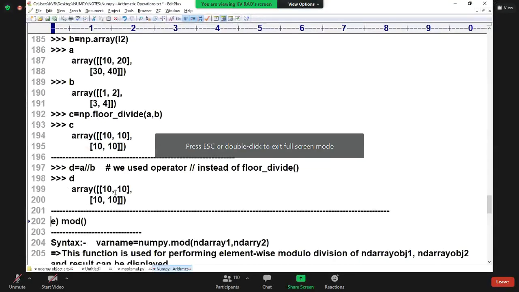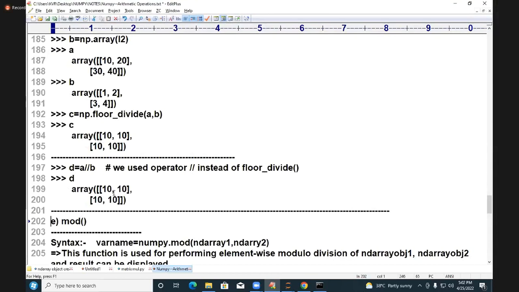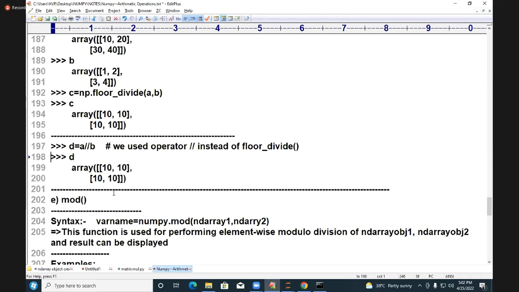Once you learn this NumPy, it is useful to you only when you go to data science. Without learning data science, learning NumPy has no meaning. When you learn data science, there is a meaning. Pandas and NumPy are used in data science related algorithms. Are you understanding? That's why we are giving some discussion about this NumPy.